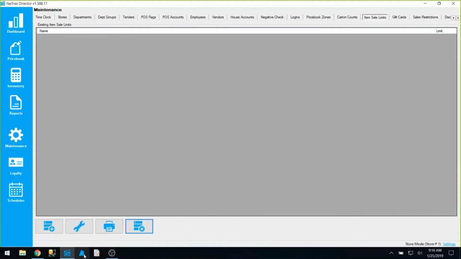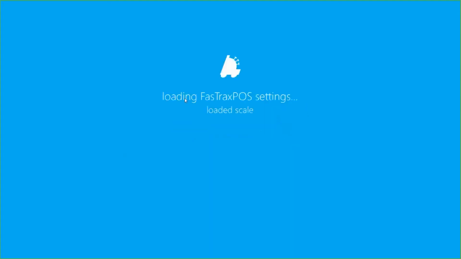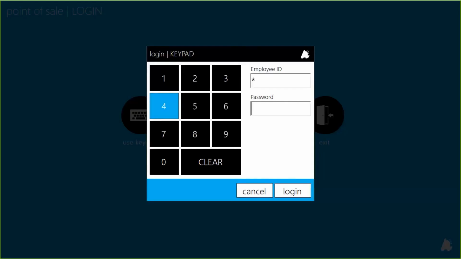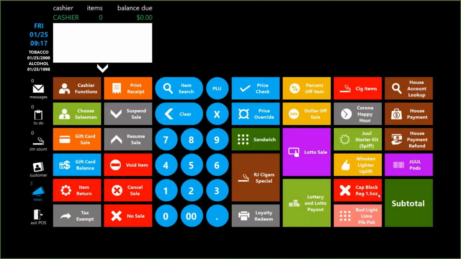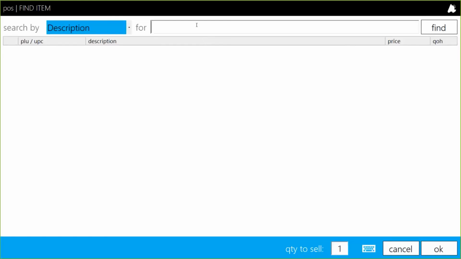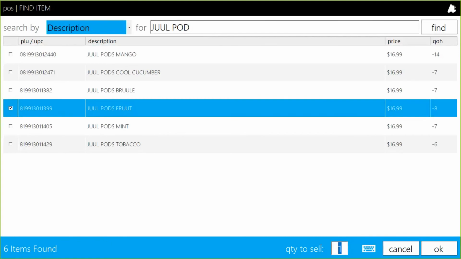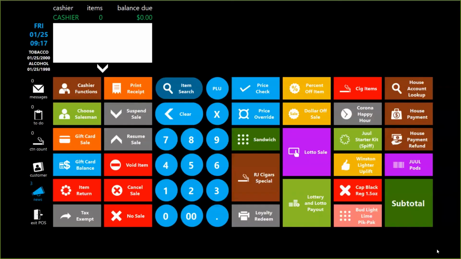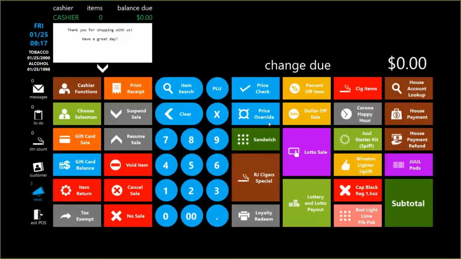I've already closed my point of sale. I'm going to open it back up. Due to it being closed and me making that change, that item rule is now gone. I don't have to force close it and reopen it. And I can add as many of those as I need to the transaction. I'll add 10 of those. It allows me, there's no issue, because I deleted that rule.